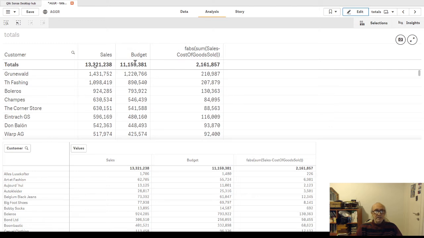That means it takes the value of 13,321,288 and subtracts from it the budget of 11 million, and we get the 2 million value. And it's doing the same thing on all those lines here. But since I used the fabs function, some of these values are minus.